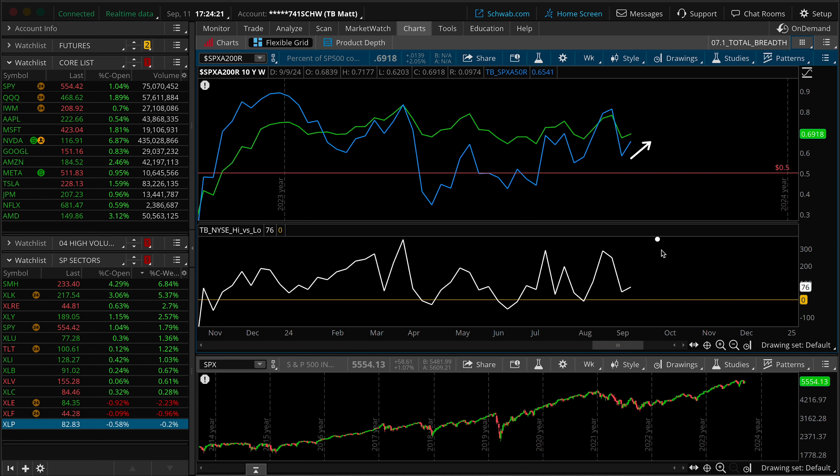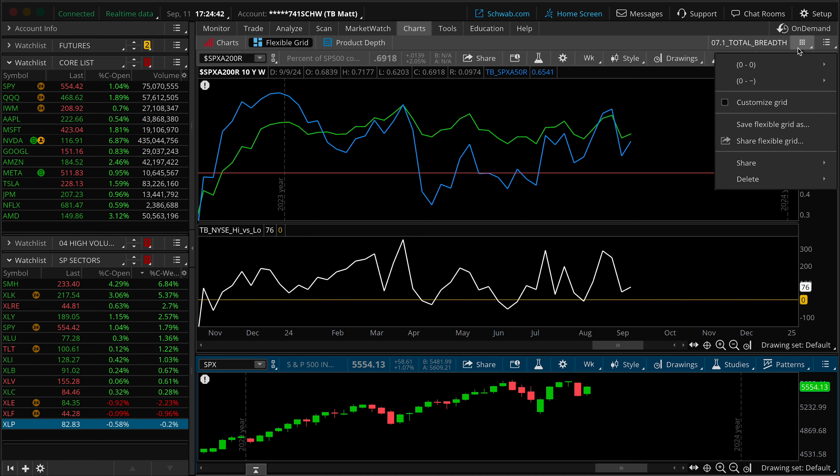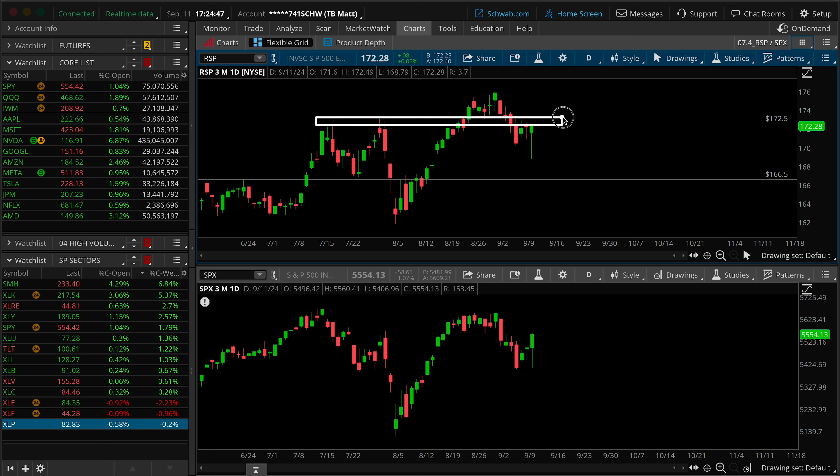Let's move along to the total breadth of the market and see what's going on. Moving average charts trying to make an uptick here. Looking at new highs versus lows — trying to make an uptick, but nothing substantial. Remember that the biggest issues out of the breadth chart would be if these flip below 50% and if this gets negative under zero. We haven't gotten that yet during the pullback and even the volatility from this morning's session. This is also reflected in the RSP equal weight S&P 500 right back butted up against its big flat top — flat top rejection here at 172.50.